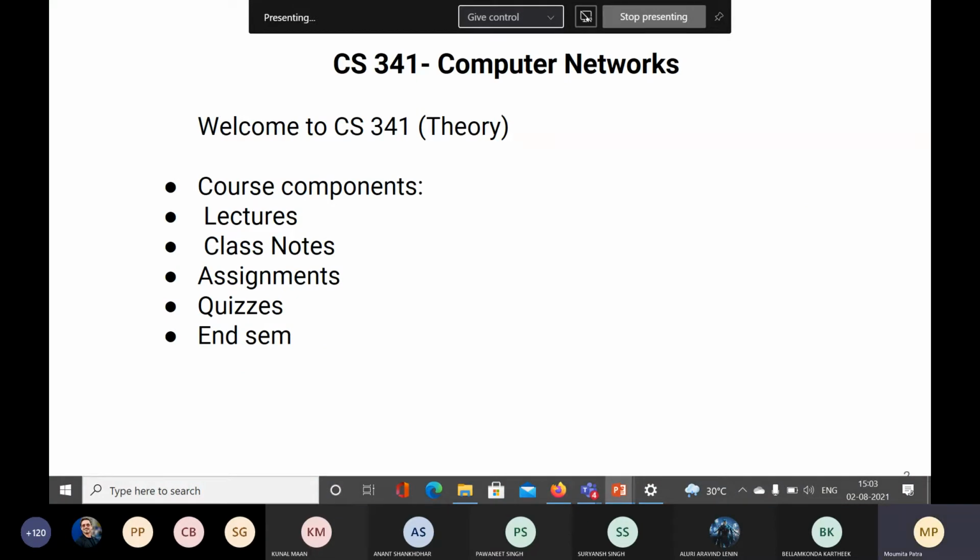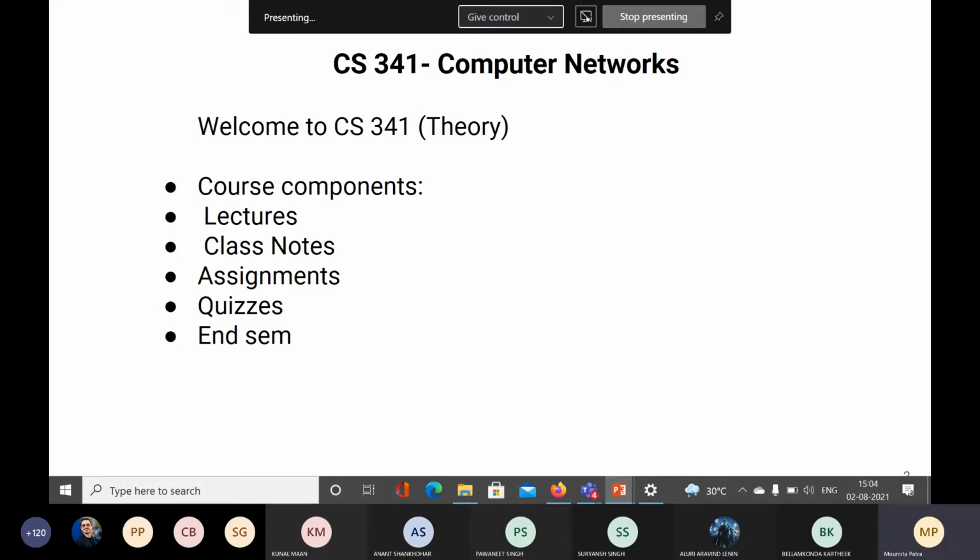So what are the components of CS 341? The course components will consist of some lectures. I'll give some class notes also, assignments. There will be some quizzes, as I have told in the last class also, and of course there will be an exam. In between, in the quizzes, your midsem will also be added there.